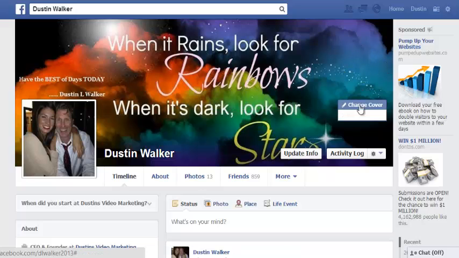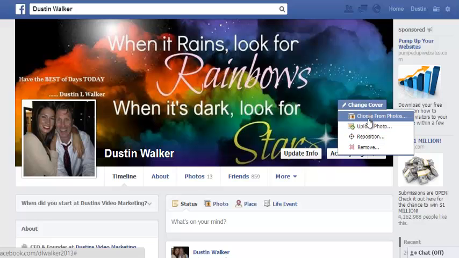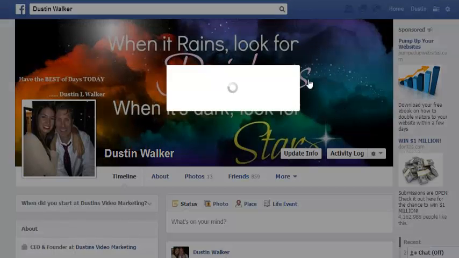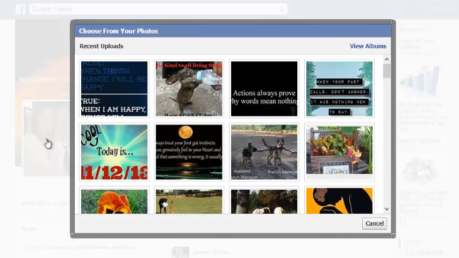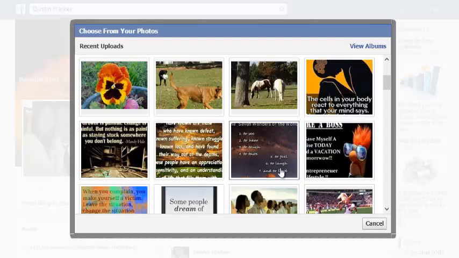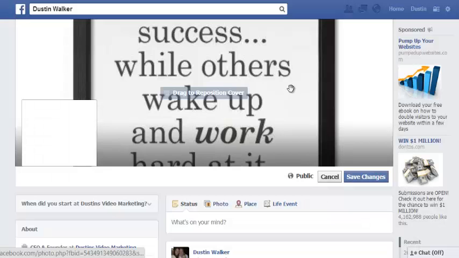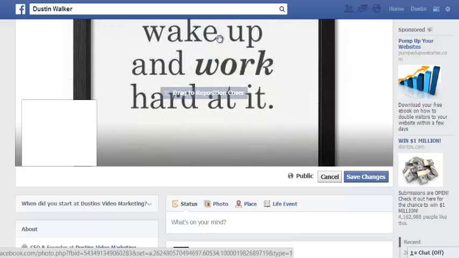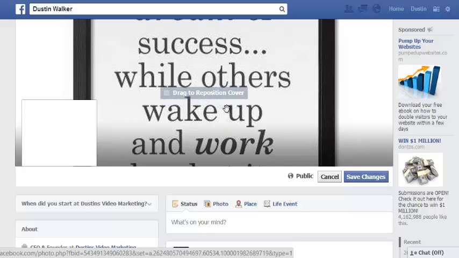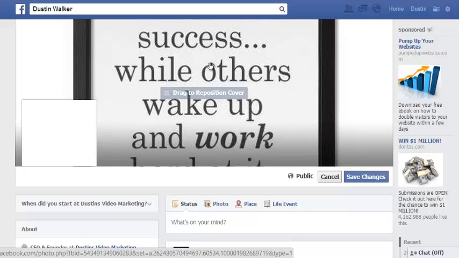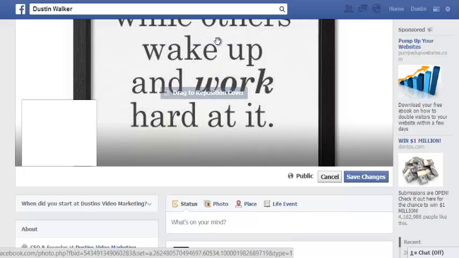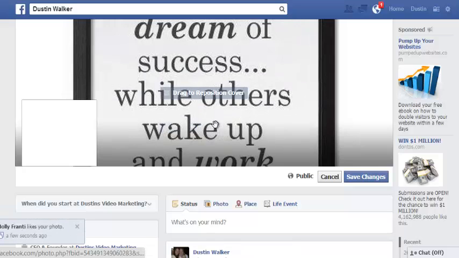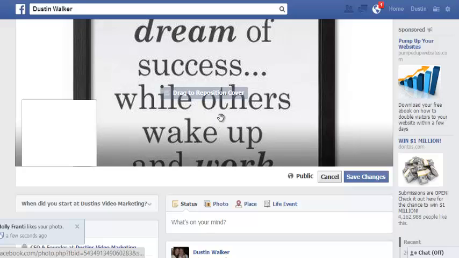And the neat thing is, right here, when you hit change cover, you can go in to upload a photo or choose from photos. And if it doesn't fit, it will tell you. There are specific dimensions, and let's just show you an example. I was going to try and use this picture right here, and look at that. Now it doesn't quite fit, but you can drag it, so you just sort of need to experiment. If your picture doesn't fit, it'll come up there and give you the exact correct size to use. There's all kinds of places on Google. You can Google adjust picture size, all kinds of things like that.